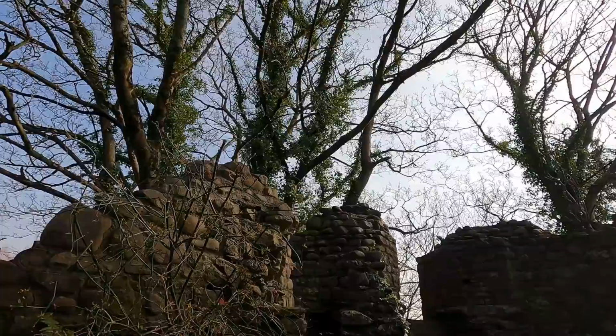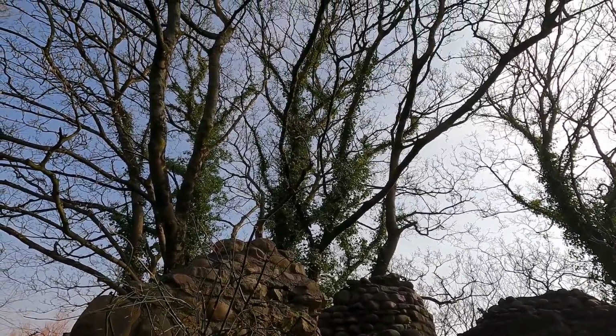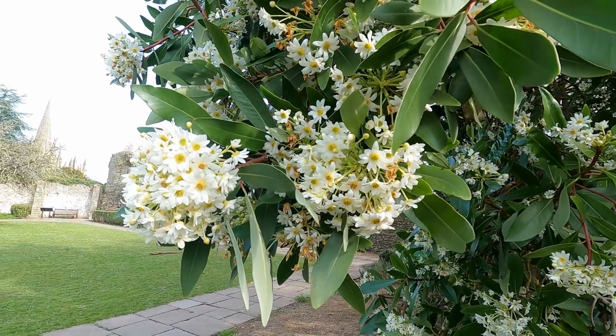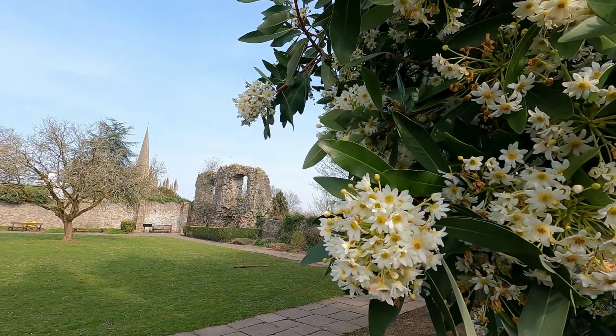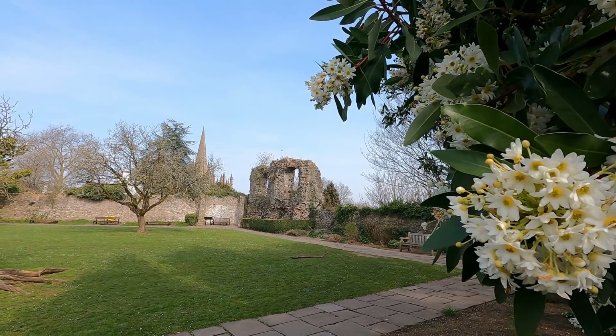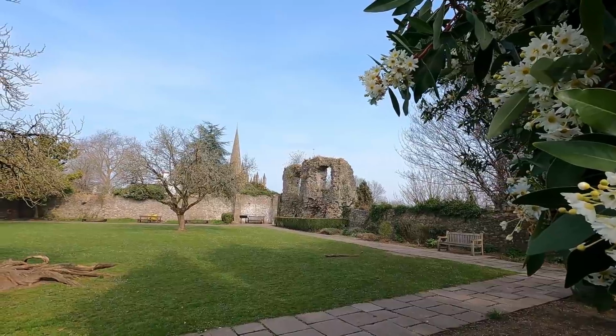But while it's gone as a building, it's no longer a residence other than for the birds and the bees, it's still a beautiful place. A place where you can relax, a place where you can think, a place where you can take time from the things that rob us of so much of our time. I think it's beautiful even as it is, but that's not denying it probably looked marvellous when it was built.